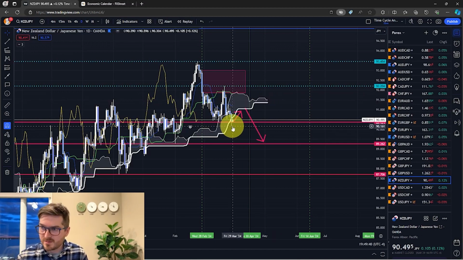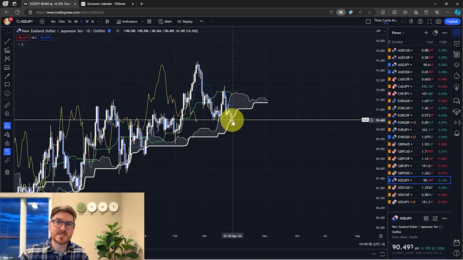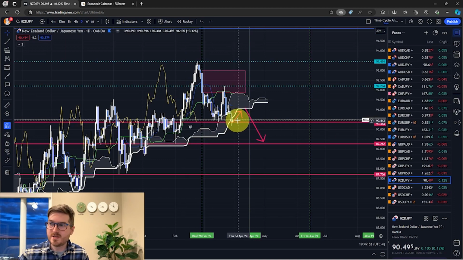We also have an inside bar forming here. So this little white bar is now forming an inside bar, which usually is a sign of reversal. And so that's why I have this wave coming back up to test the flat part of the Senkou Span B and then get resisted and then form this N wave down.